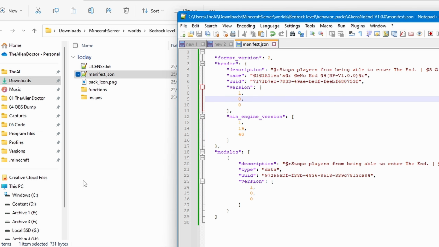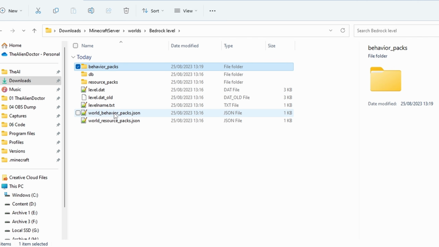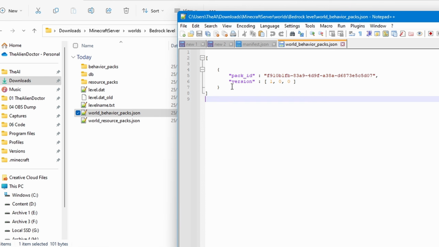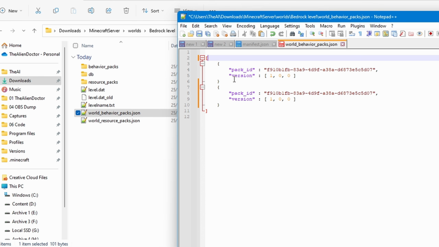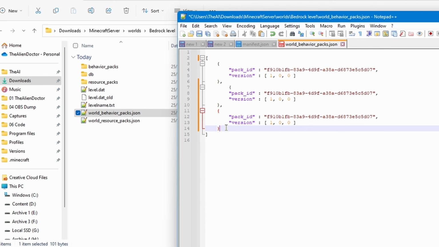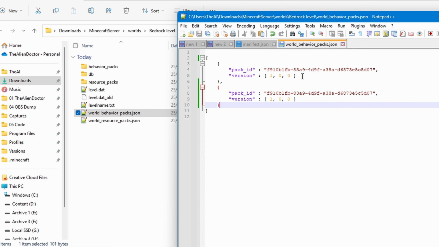So now that we've got that, we're going to copy this UUID. Because this is a behavior pack, we're going to open up the world behavior packs JSON file. You can see here this is the no nether pack, but we want to add a new one. So we copy this and paste it underneath. It's very, very important that, because this is a list, we add a comma, but we do not add a comma on the last one. This is the first one and there's one after it, so we want a comma. If we added another one above, we'd add a comma, and if we added another below, we'd add a comma here. But for this example we are only using 2 behavior packs, so we only need 1 comma.